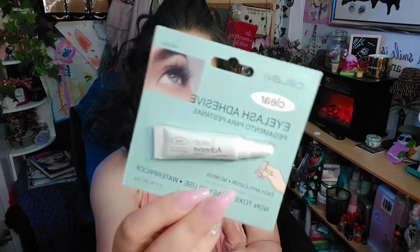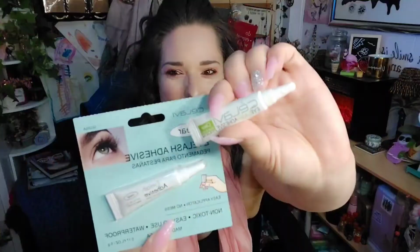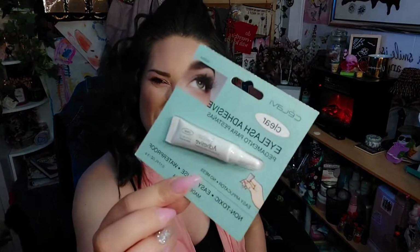The next two things I have, this is Rare Pearl. They're bath bombs, but I got two in vanilla. This is the C'est La Vie Clear Eyelash Adhesive. And they have new packaging because the old packaging I have down here, I'm a big fan of this stuff. It works really good. It's clear. It doesn't mess up your look. If you mess up, it dries clear. So I love that. But they got new packaging. So I was like, what is this? But yeah, so I got that.